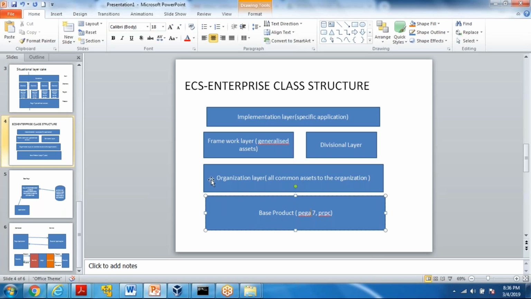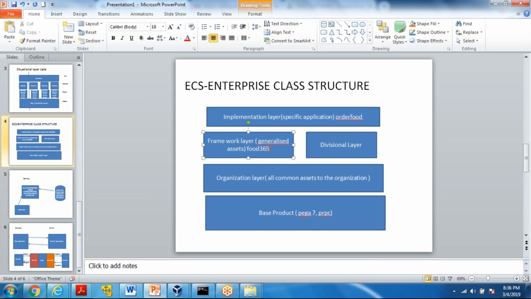On top of this base product, we create one organization layer, and we have the framework layer. If you have any division layer, then you have a division layer. On top of it, you'll have your implementation layer. As per our example, the implementation layer is order food, and our framework is Food 365.